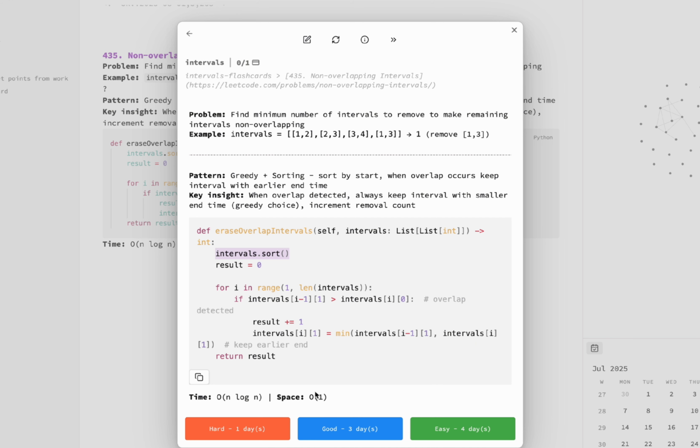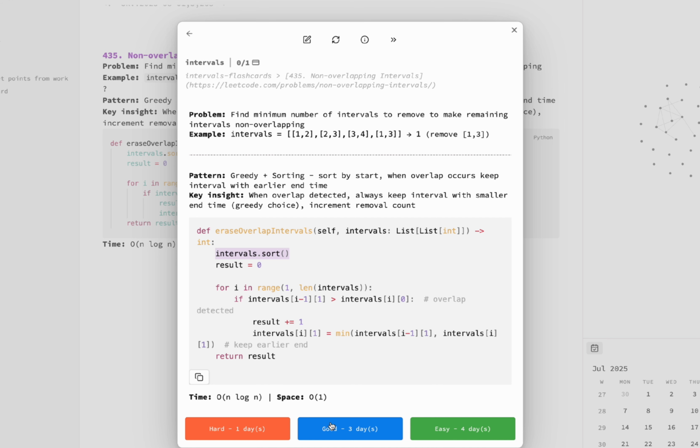Also, I keep it here because sometimes my solutions are not optimized, but they would work in the interview. So for example, if I had a space complexity of O of n, I would write here that this can be optimized using this. Okay, so that's why it is here. Yeah, so that's the best kind of flashcard you can create, in my opinion.